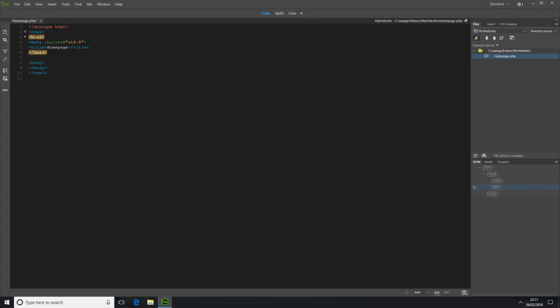The title is between the two heads, as you can see. So head, and then your title. Head is also a good space in which you will link stuff. Later on, we'll have a style sheet that we'll be able to import. We'll talk more about that after. And then we've got our body tags, and as you can imagine, everything inside the body is what is going to be displayed on our actual web page.